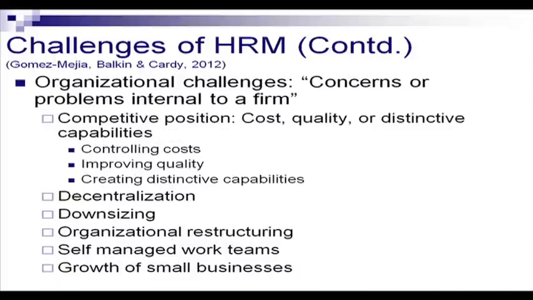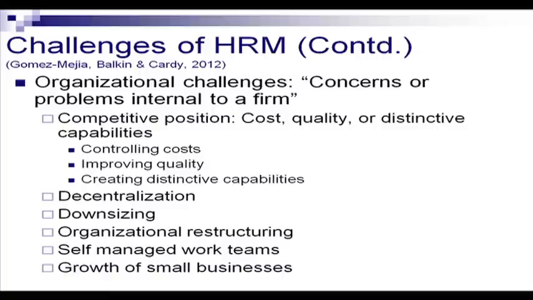Then there are organizational challenges. So in organizational challenges, we have competitive position. These are the concerns or problems internal to a firm. The first one is competitive position. How do you control the cost, quality, or distinctive capabilities of your organization? How do you control costs? How do you improve the quality? And how do you maintain your unique selling point?